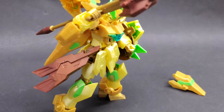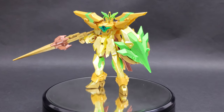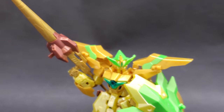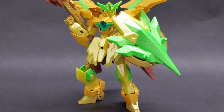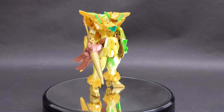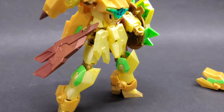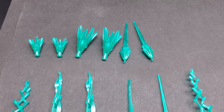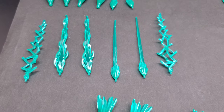Next up is the Aegis Knight. I really liked how this one looked in its original form, and here it looks pretty cool too — not too gaudy despite the amount of neon green. I think it works pretty well. You also have the copper pieces for the skirt armor and the weapon. I wish there was more copper; I don't think I've seen this copper style before this kit, and I hope they continue to use it. This one looks really nice on its own, even if you don't want to keep the Re-Rising Gundam on your shelf. You also get the beam effects parts for this one — this time they're a turquoise or blue-green color to match the color scheme, and they look very nice.